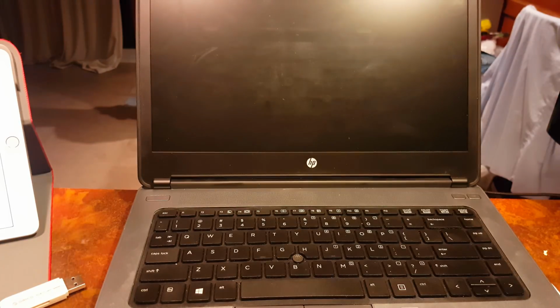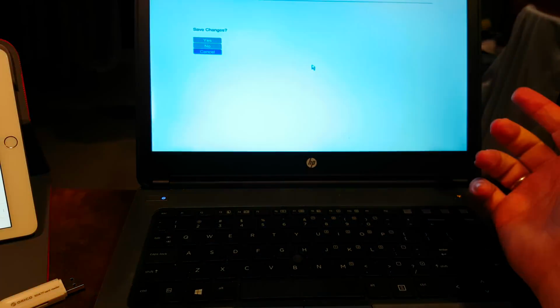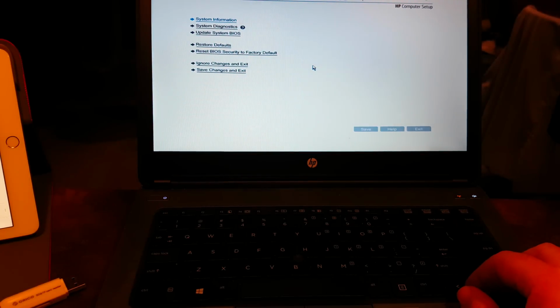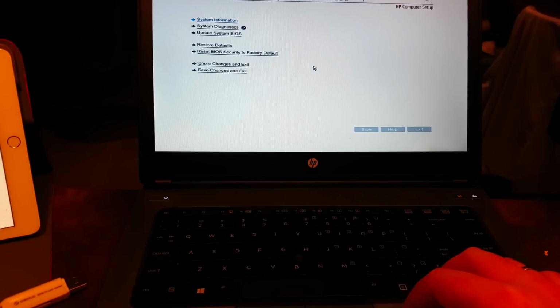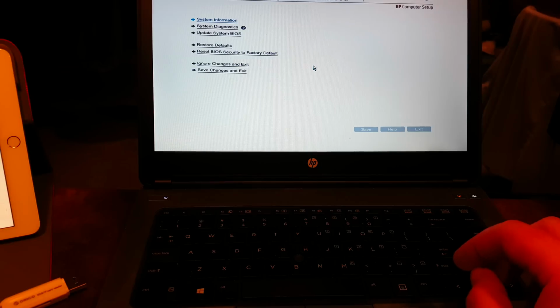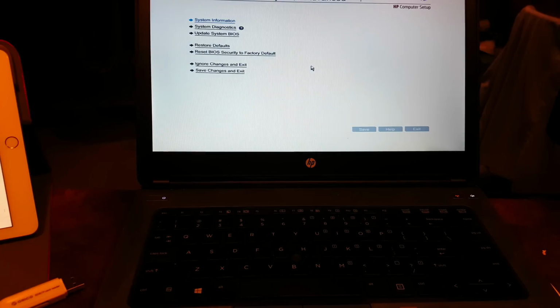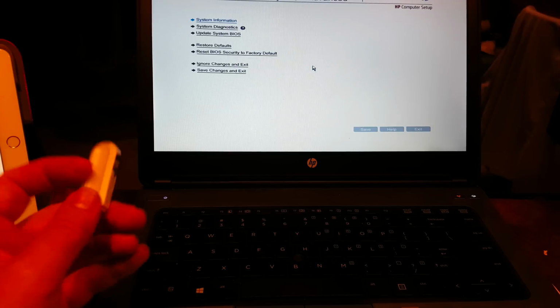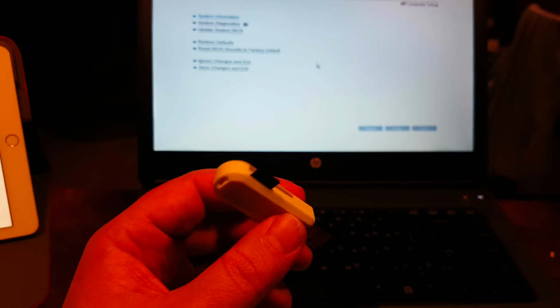To clarify and to prove that everything is working, let's boot it up one more time. That's it. No password. The trick is you have to strip your laptop of anything that you plugged into it. You have to use the original memory module. You have to remove everything. It should be just a bare minimum to launch it. Nothing should be plugged into the laptop, because in any other way it will fail. It will not update the BIOS. It will not reset the BIOS password.